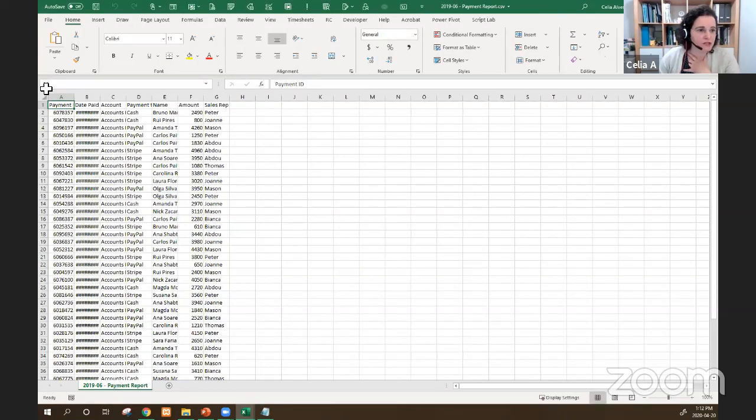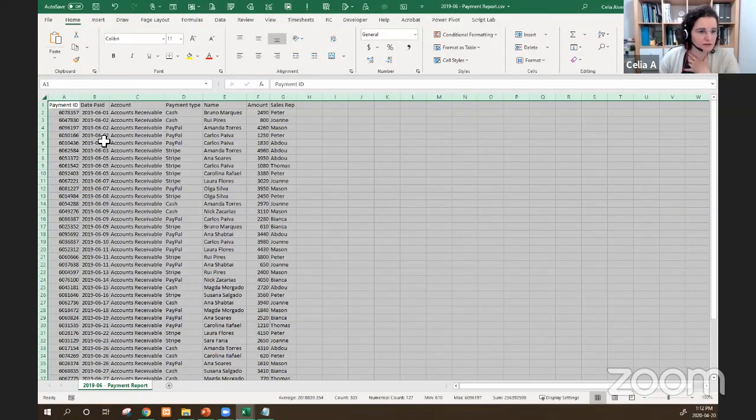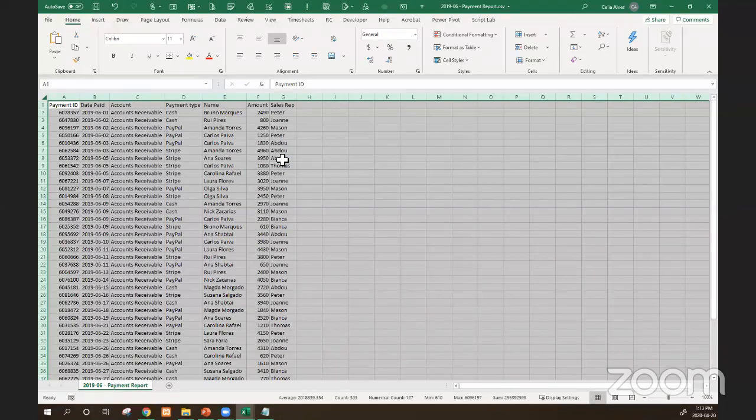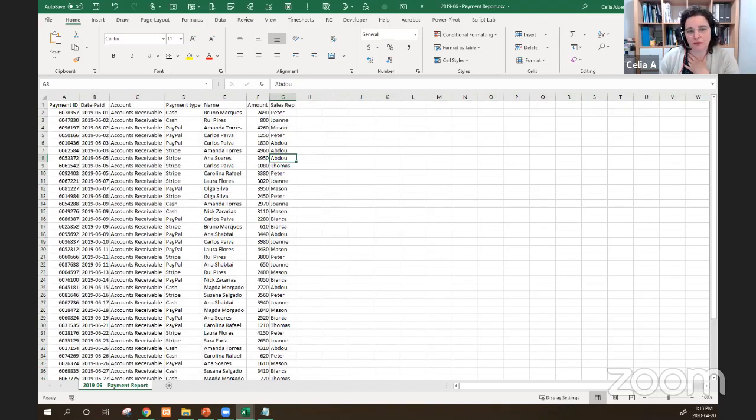And we will see that we have lists of transactions indicating who bought, the date, the name of the client and the name of the sales representative who took care of the sale, and the amount. The idea here is that we collect all this information. I want to know how much I'm going to pay in commissions to each one of the sales representatives based on what they sold and based on their commission.